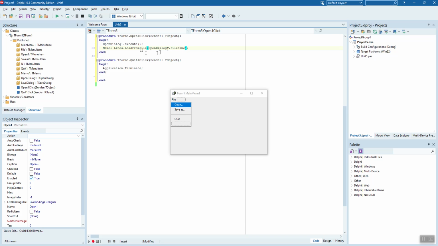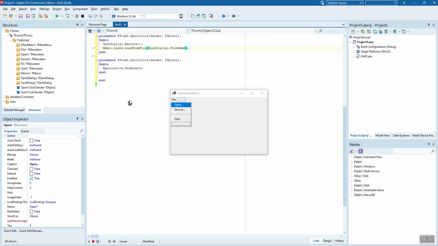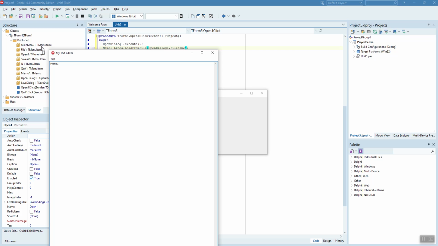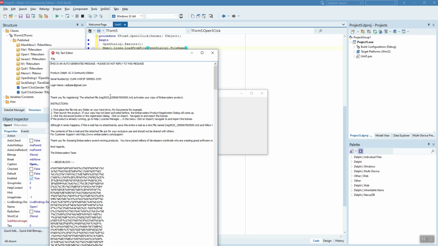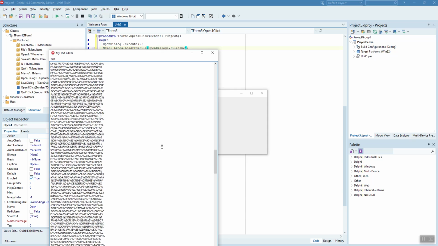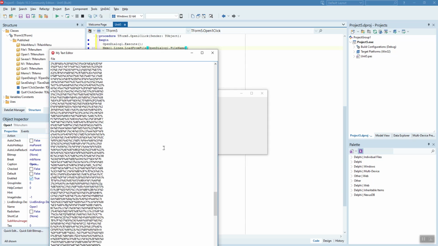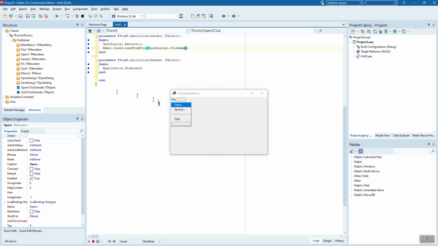Okay, let's see how this is working for us. No errors, thank you. And we will do the Open. Save As is not touched. Here's a text file right here. Look at all that text that it can hold. So, you see Save As doesn't do a thing, and Quit gets us out. Okay, Save As.